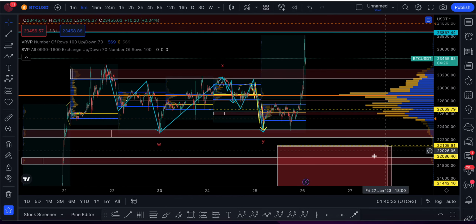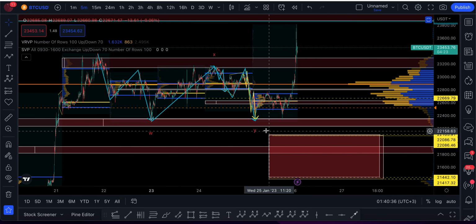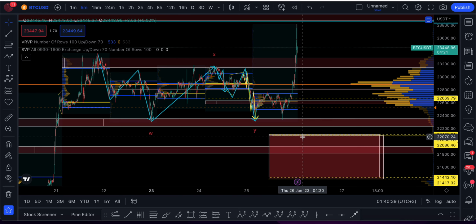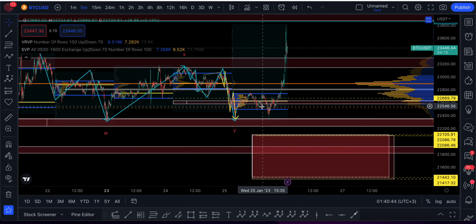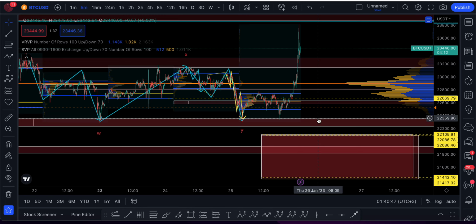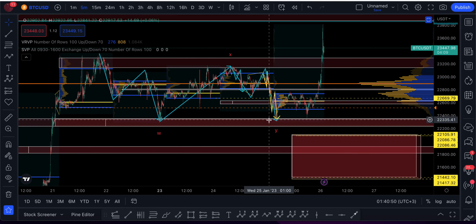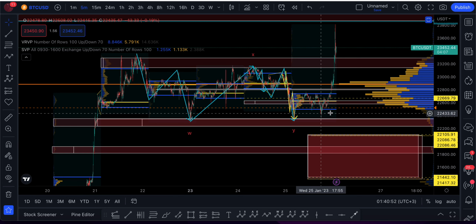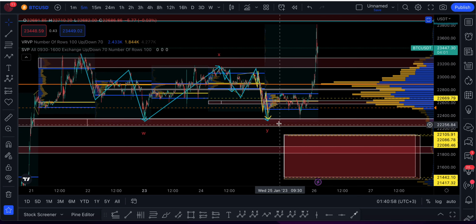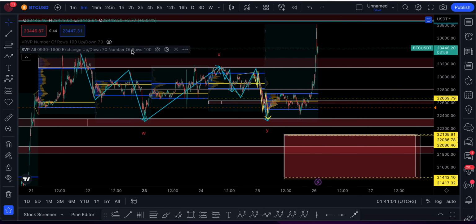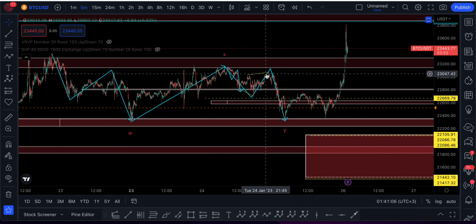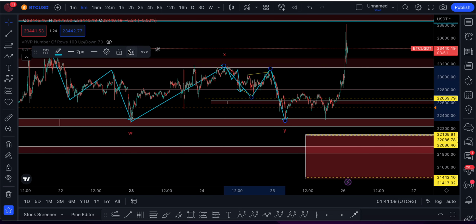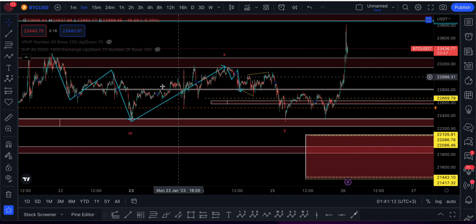I also mentioned that it's possible that we might drop down to around these areas. But I indicated that for us to drop to these areas, we will have to lose the support that we had. So if you paid attention to the marked bounce, for example, this node that I drew here, you would have noticed that we bounced off of it. And I also indicated that after we made, let me quickly remove the indicator so that you can see the price action. So I also mentioned that okay, I need to work on my mouse skills.